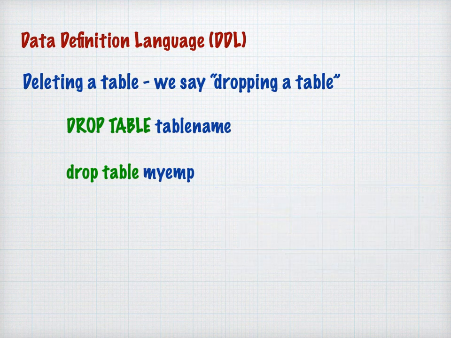Now you do need to be careful, because in some products this is an irreversible process. If you drop the table and you haven't got it saved properly and a backup saved somewhere, you could actually completely lose the entire table and not get it back in any way, shape or form. So just be really careful when you're using drop table.